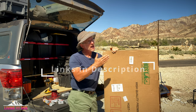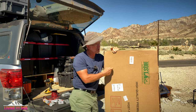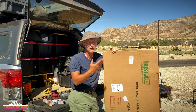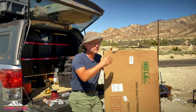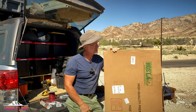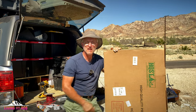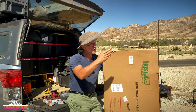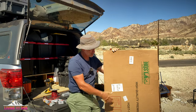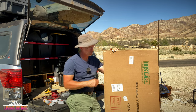Now, if you have just the two panels on yours and you want to add another 190 watts and not do like I've had to do and really amp up my total wattage for our needs, you could pick up this 190, drop it in, mount it to the roof, and you're good to go. For today's install, we're going to need our new solar panel, which is what we have right here.